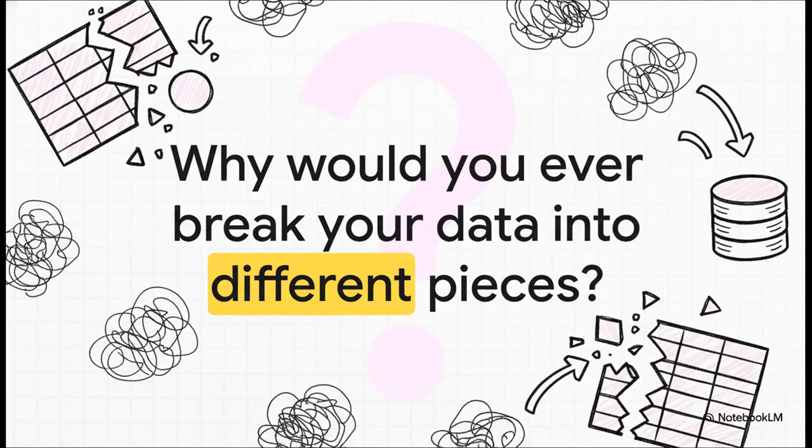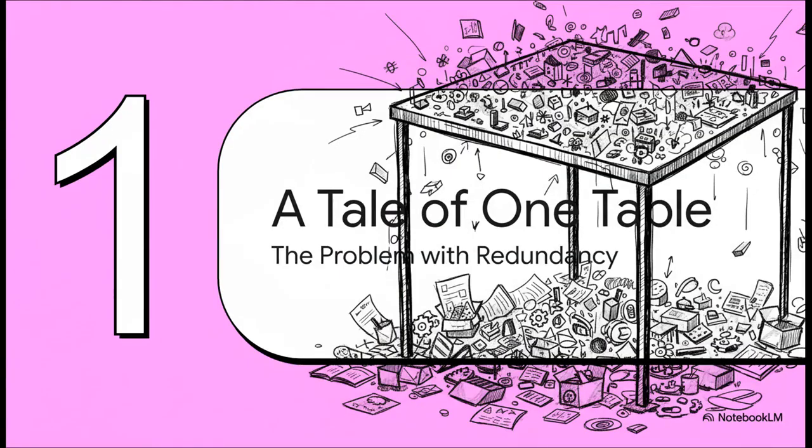It seems kind of backward. Why would you take a perfectly good set of information and just break it into pieces? Well, as it turns out, splitting up your data is one of the smartest moves you can make. And to really understand why, we've got to see the disaster that happens when you don't. So, let's kick things off with a bit of a cautionary tale.